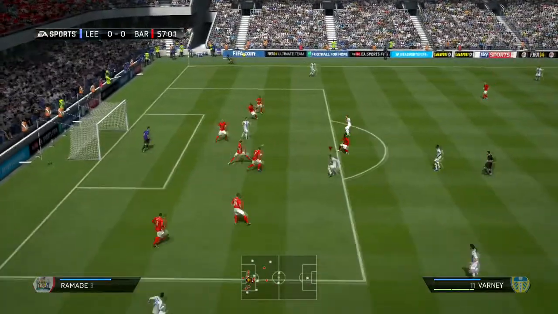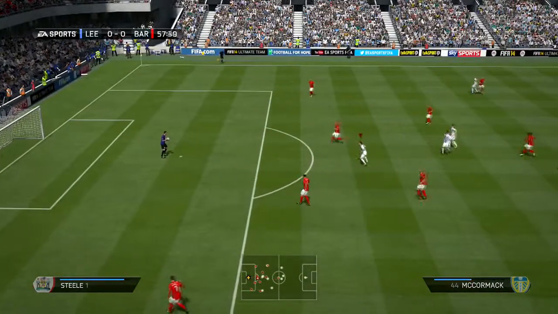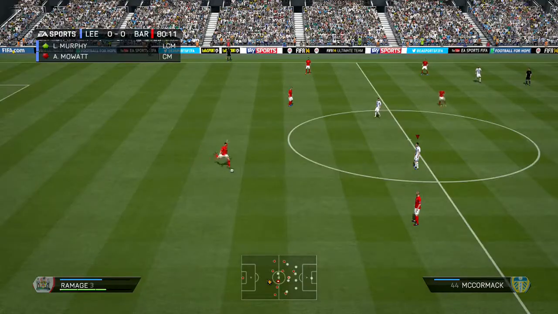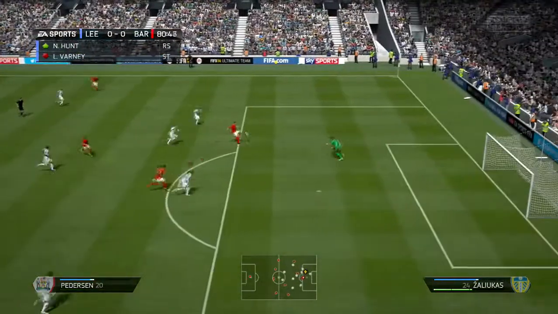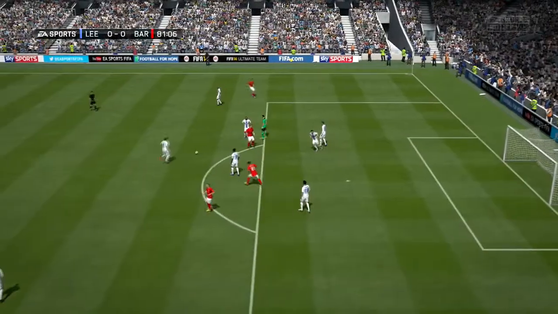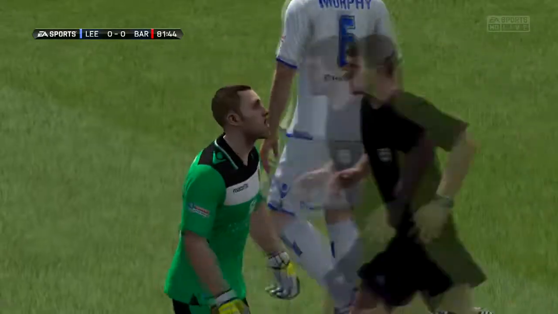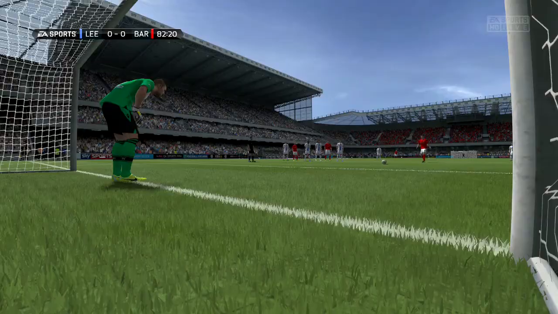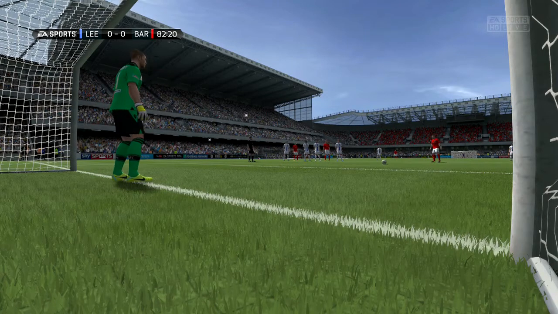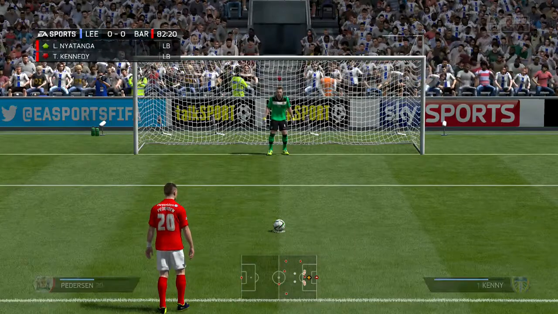Then Jimmy Kebbe goes on a run down the right-hand side of the field, and Stewart does really well to play back to McCormack. McCormack tries the turn shot, and it's quite comfortable for the goal for Barnsley. Then Barnsley will just launch a free kick from an offside up the pitch. Kenny's coming out to claim it, and the referee awards a penalty. So Barnsley have a penalty, not what we wanted. It wasn't a penalty. You can see by Kenny's reaction. So it's Kenny versus Pedersen, who will come out on top?